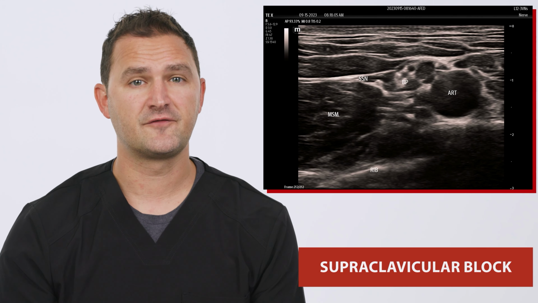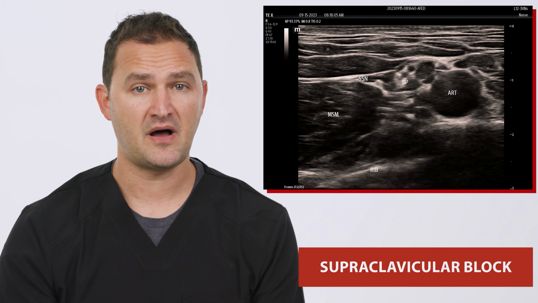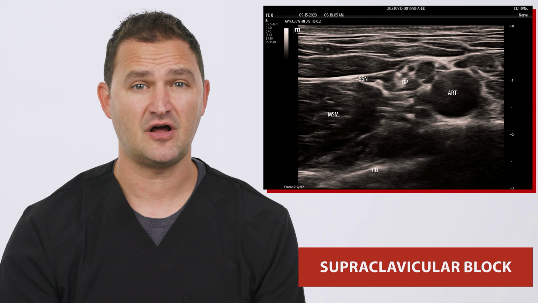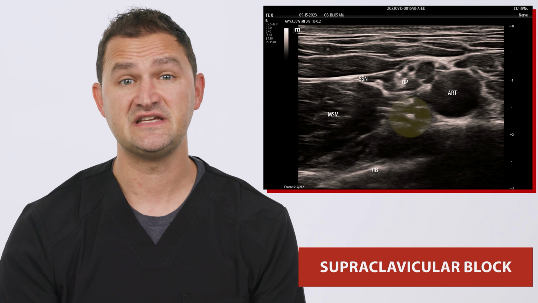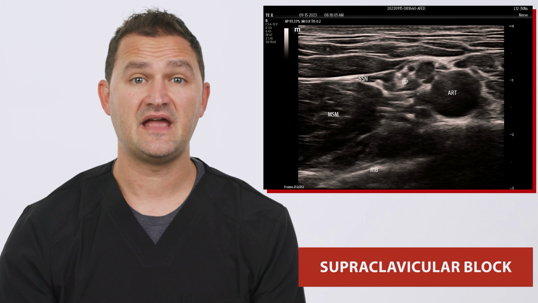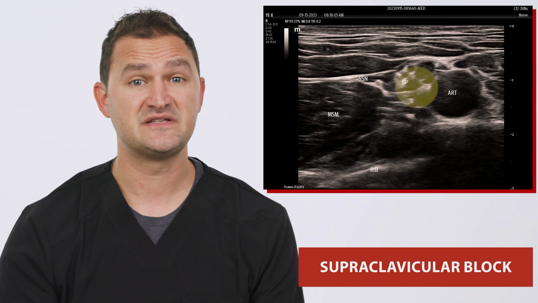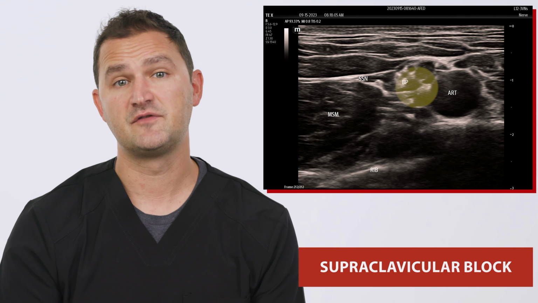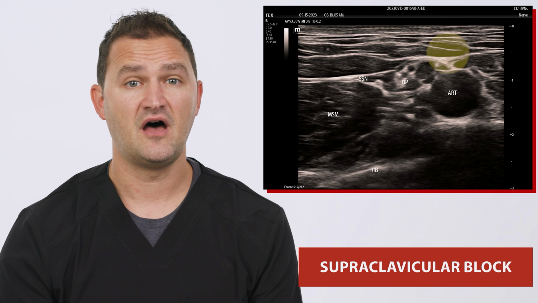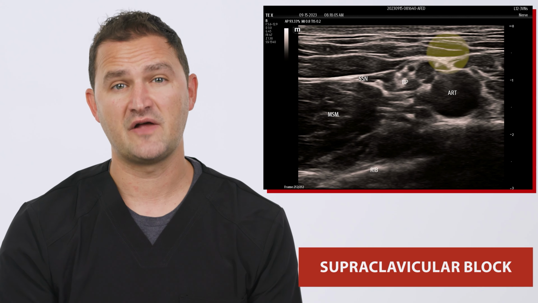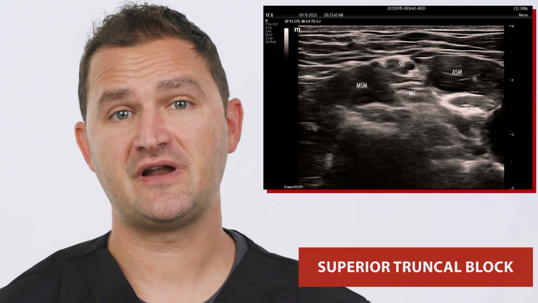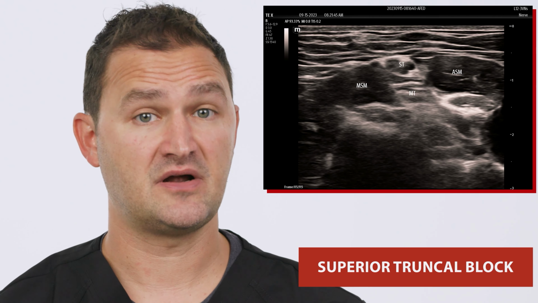Ideally, you want to first go to the corner pocket while performing this nerve block. This is usually at the 7 o'clock position of the artery, which you can see here. After this, you want to bring your needle back and put the rest of the local anesthetic amidst the rest of the divisions of the brachial plexus at the 9 and 12 o'clock positions around the supraclavicular artery. For a superior trunk block, you want to first start at the supraclavicular nerve block technique.